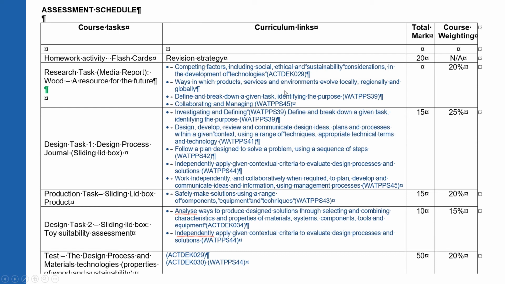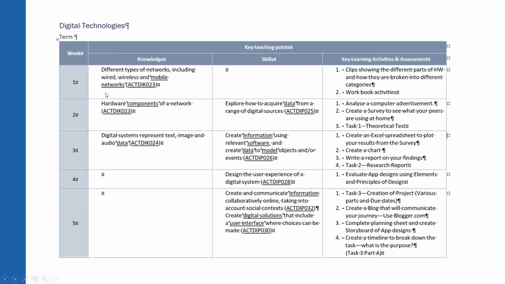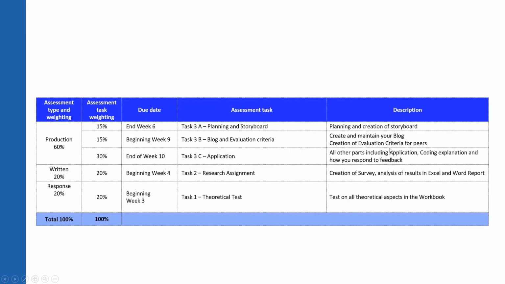Assessment outline, this one's better because even though it's got a research task, it's saying to me, these are the codes that I am going to be assessing in this particular assessment. This is digital technologies, just again, an example of the codes though. And like I said, not the best anymore. We've moved on a little bit further from this. I want to see the codes. I want to see where the aspects of the curriculum are actually being addressed.